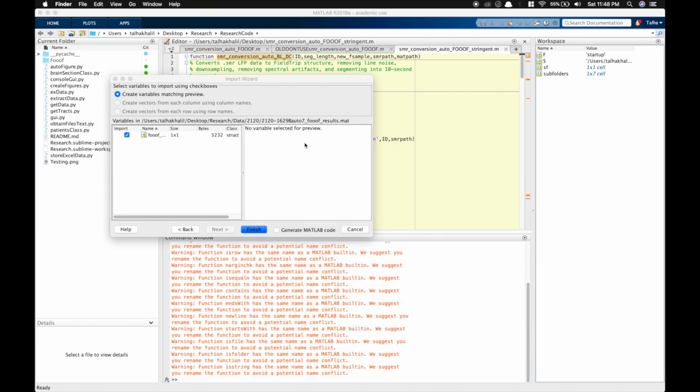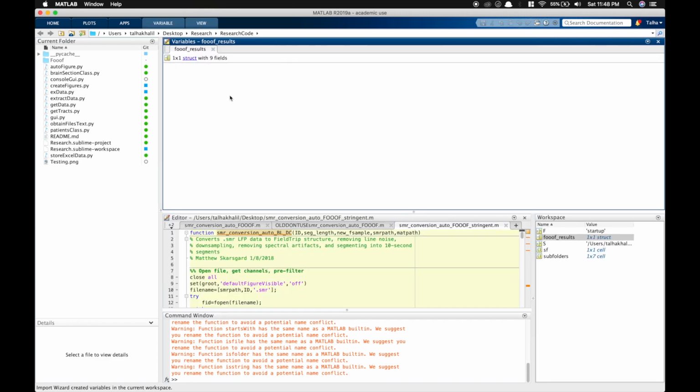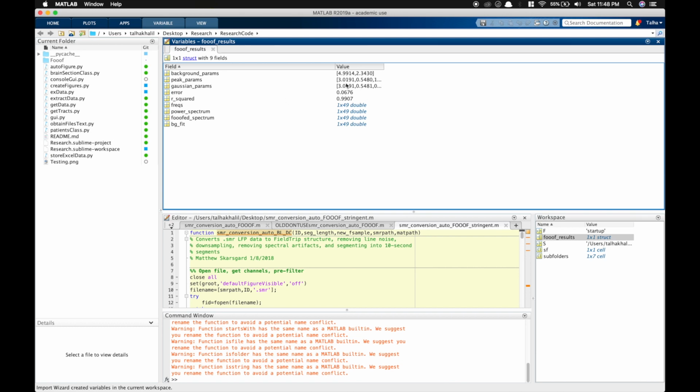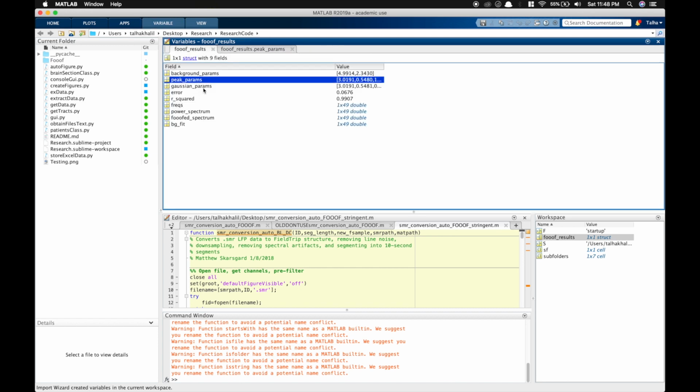If I were to do this manually, I'm supposed to open up one file, click finish right here, let it generate, and it opens up in FOOF. I click FOOF right here, and it creates a struct for me. In this struct, I look at these values: this is a slope, this right here is the offset, these are peak parameters, but I need to open that and look at it, because there might be multiple. In this case, there's only one row, but usually there's 3 or 4. I need to note this frequency, and then I need to know these sub 2 parts for the said frequency so I can look at it further later on.